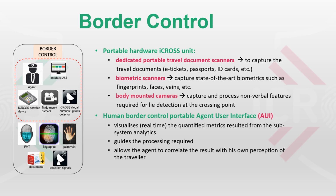When you get to the border, you'll have your usual border control checks, be it an airport, be it a walking border, be it a train, as we have in Greece. So you'll walk there, you will have various technology in use. We're going to introduce things like palm vein scanners, sadly because of fingerprints and what people do with fingerprints, which I will not discuss on this video. We'll also scan the documents, check the face again and do all these things.